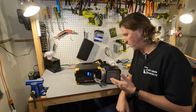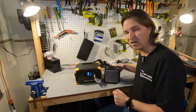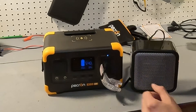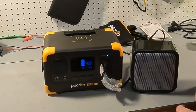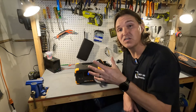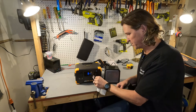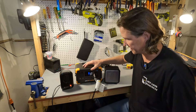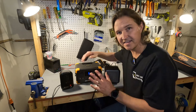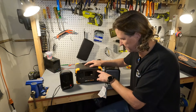Testing with a 500-watt Amazon Basics ceramic heater on one AC outlet, it ramped up to 512 then 540 watts before settling around 470 watts, confirming it can handle 600 watts max from a single outlet. Adding a second 200-watt heater pushed it to 635 watts, causing the AC inverter to shut off — exactly as expected for an over-amperage event. Turning it back on resets the unit and it's ready to go again.